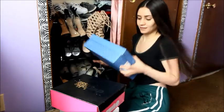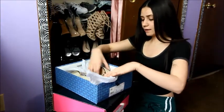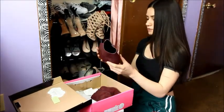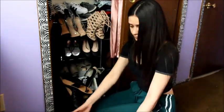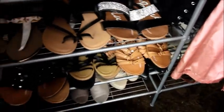Okay, so literally it's the next day because I was crazy to think that I could finish this in one day. But yeah, so I'm just going to continue with shoes and then the top, and then I think we're good after that. So far, I have all my chanclas and my thin heels put away, and I still have to deal with all of this.